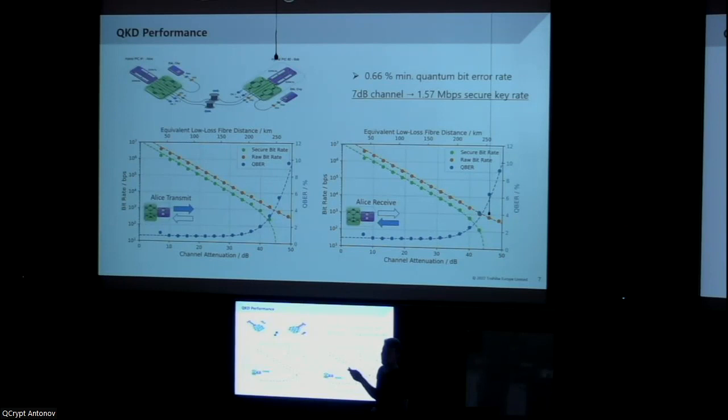But of course, this is just over an emulated loss link. So we can try it over real fiber spools, which are these stars that have just popped up here. This requires fiber stabilization. You've got drifting polarization, since silicon nitride is polarization sensitive, and you've got drifting timing. But once you take those things into account with stabilization algorithms, we can match the performance that we get on the emulated loss links. We wanted to see how far we could push this in terms of distance in this hybrid chip.